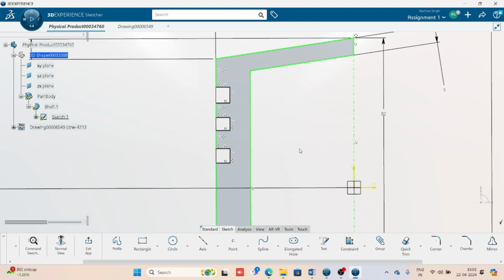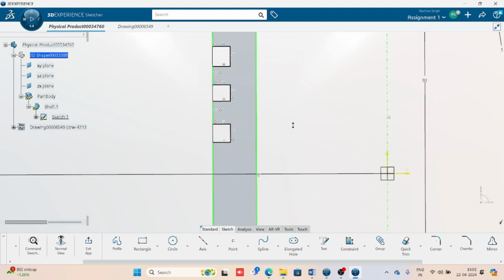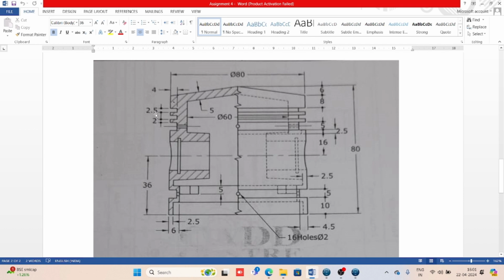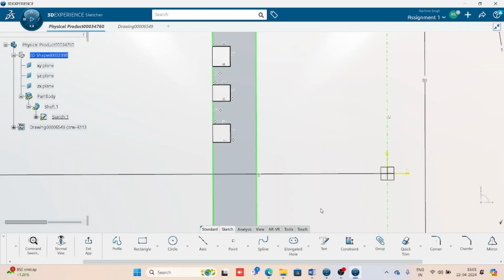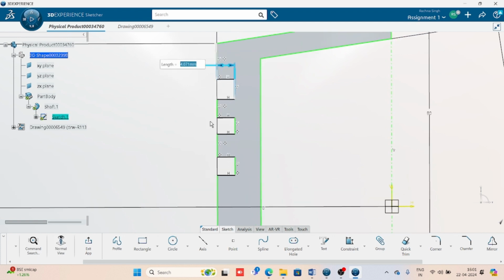Clear? Now we are going to give the dimensions. So you can see this is 2.5, this is 2.5 and this thickness is 2. So we'll give the same, and this distance up to which depth we need to cut, that is 4 mm. So we'll give the same. Click on constraint. From this edge to the depth of the groove is 4 mm.